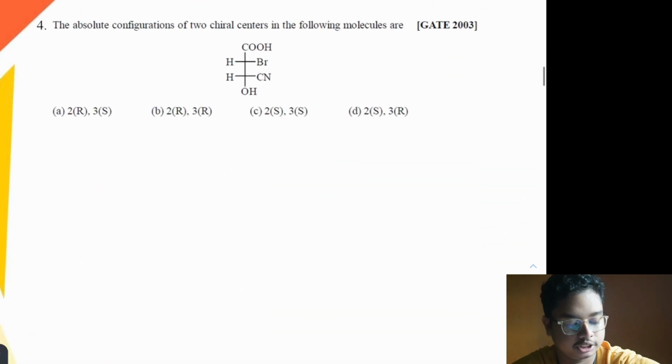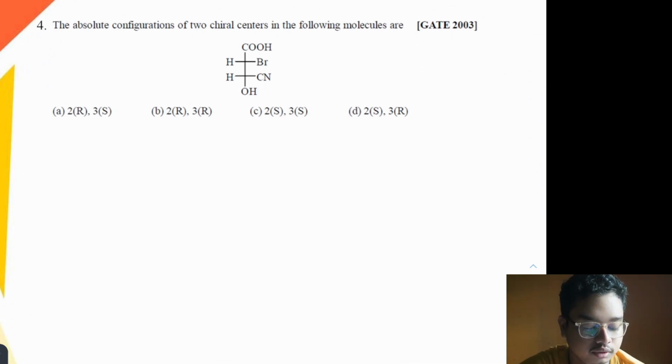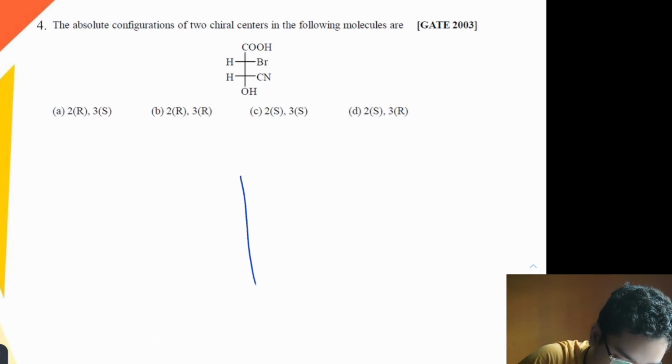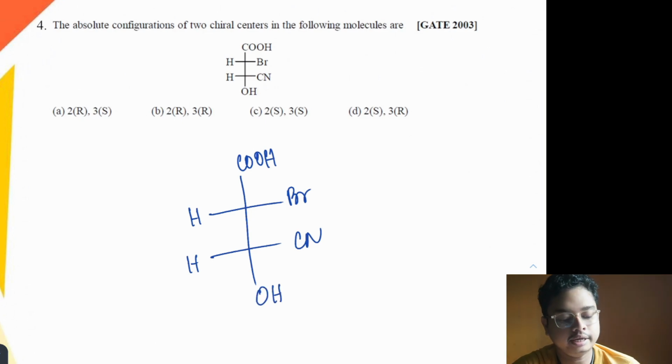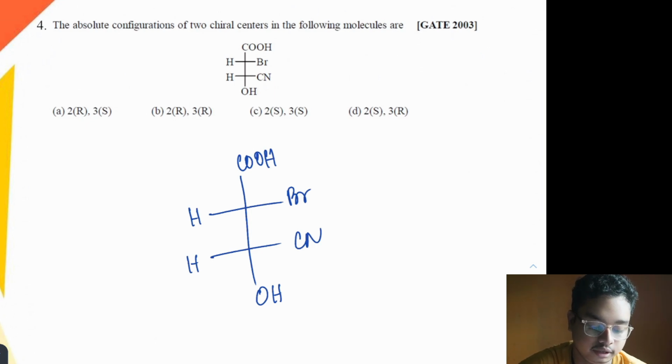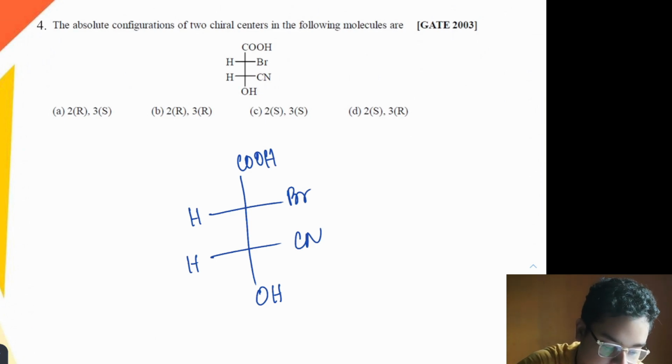Now we are talking about the next one. So this will be an easy question. We have to determine the absolute configuration of two chiral centers here. So we just simply draw this particular compound. If this type of simple question is there, where you don't have to do the rotation to get the highest oxidized chain or something, you can directly do your RS configuration from here also. That's no harm. Okay. So here, this particular group is the first priority.